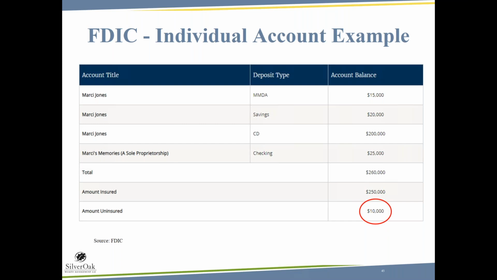That's true. It's kind of unique and it's in very small print on the FDIC website, but they do note that if the owner of a single account has designated one or more beneficiaries who will receive the deposit when the account owner dies, the account would be insured as a revocable trust, getting back to that trust. So almost like making it a trust without even having to change it.